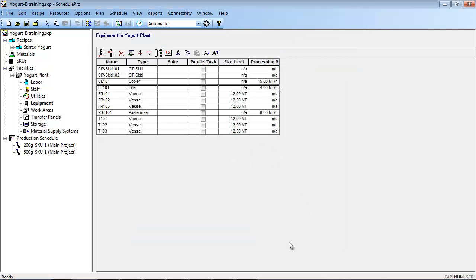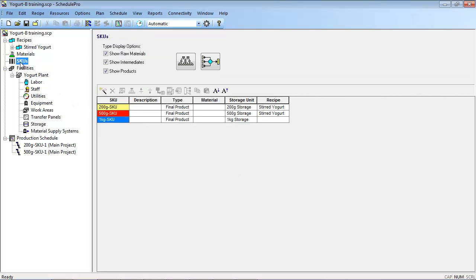Now we are in a position to match the SKUs to the common production recipe named stirred yogurt. To do this, we must return to the SKU node of the Explorer tree. In this example, the first two SKUs have already been associated with the recipe, and now we must assign the third SKU to the same recipe.